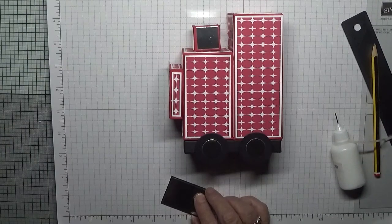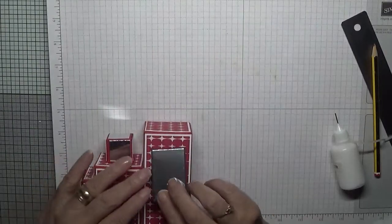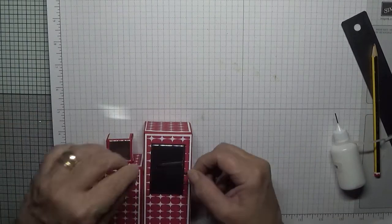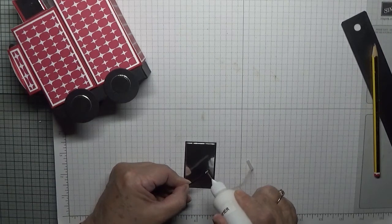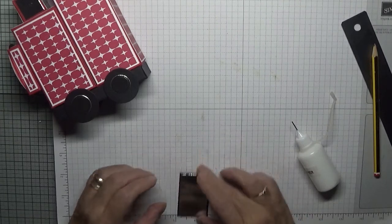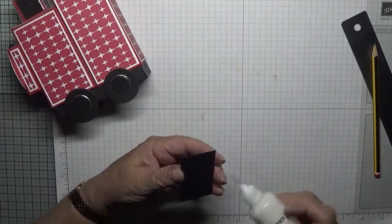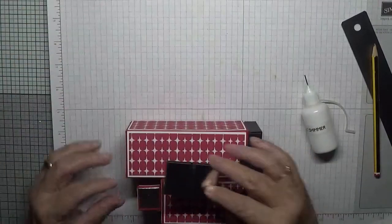And I did cut, maybe I didn't, I'll go across there. Now what I'm doing on this one, I added a little black strip, you know, to make the window with the opening. Ah, here it is, I knew I had. And a little black strip to go across the halfway mark. Just glue that for a window.